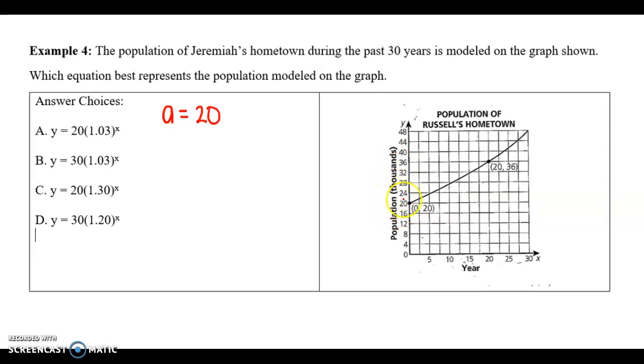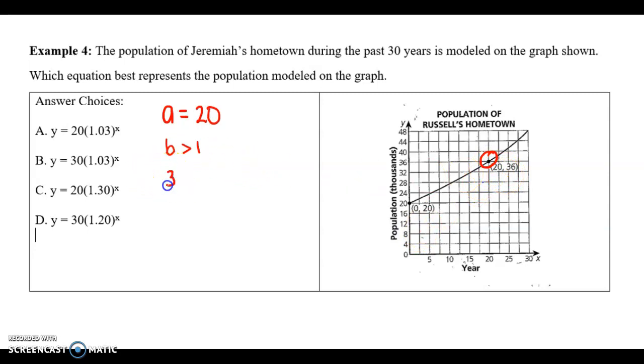So I don't know what my percentage is here. Okay, I know it's a growth, so I know that B is going to be greater than 1, but it doesn't tell me like in the past 2 where it says it's 50% greater than last year's. So I need to find this. So I am given another point here. I'm given this 2036 here. So I'm going to use that in my equation.